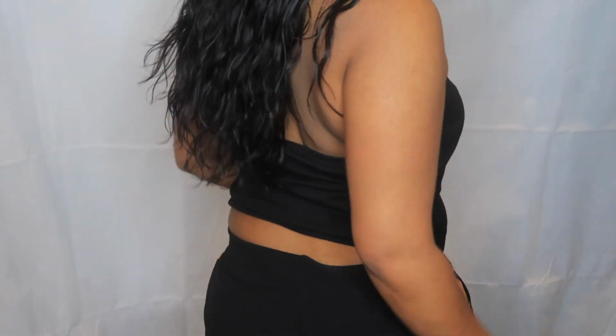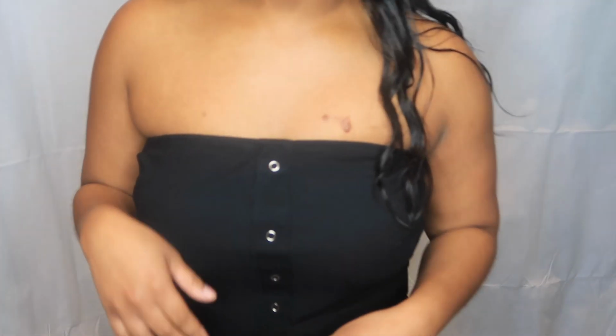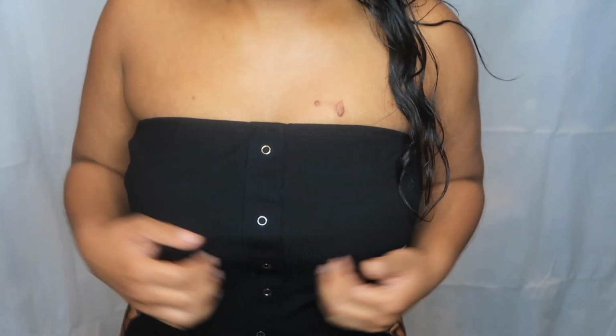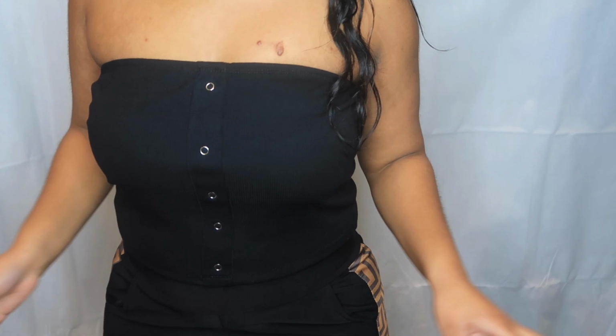And that's what it looks like from the back. That's what it looks like from the back and the side. Yeah, so all you just do is you put it over your neck and it just comes down. You put it to your position. There's nothing here in the middle, like you can't clip it off. It just comes as this in the material, so it's pretty cool that way.